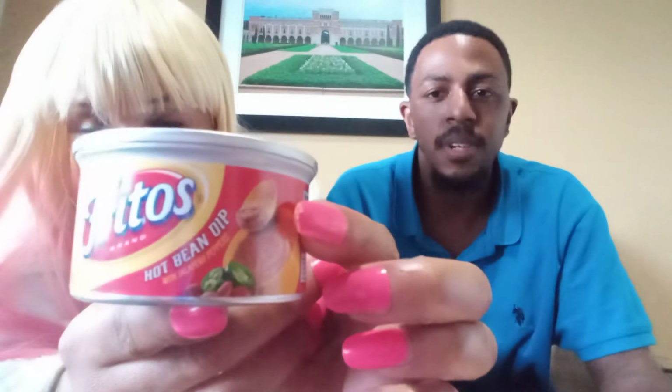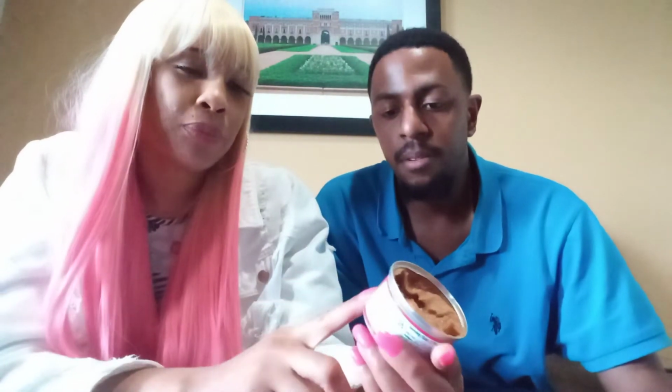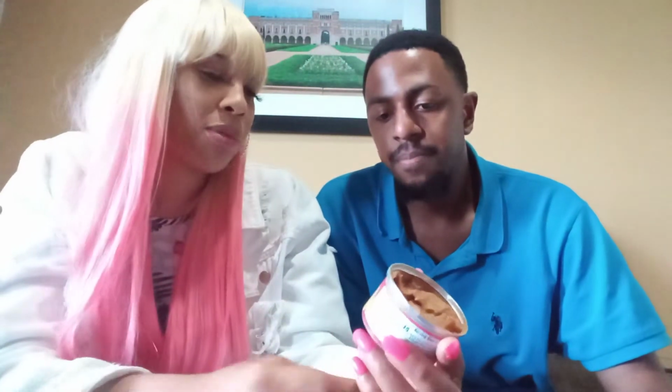Yeah, that's the hot bean one. The other one was okay, though, but I think this one has more flavor. You know what this is? This is just beans mashed up. That's all it is. Like baby food.